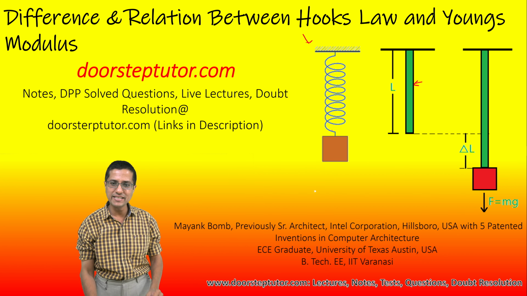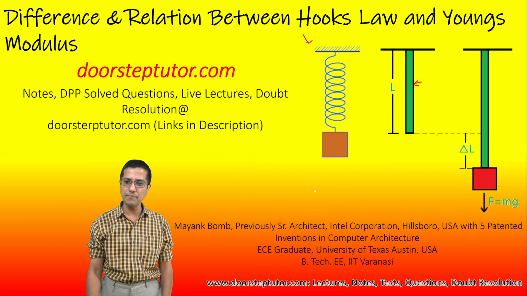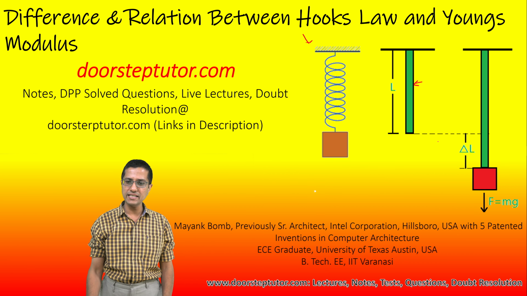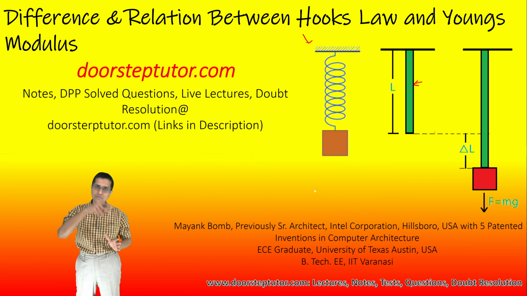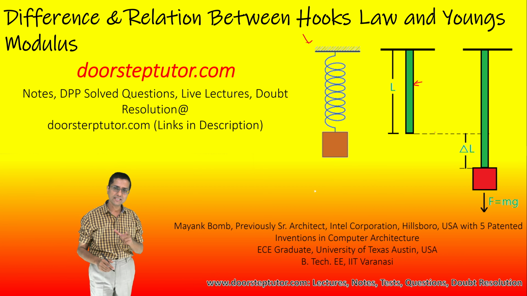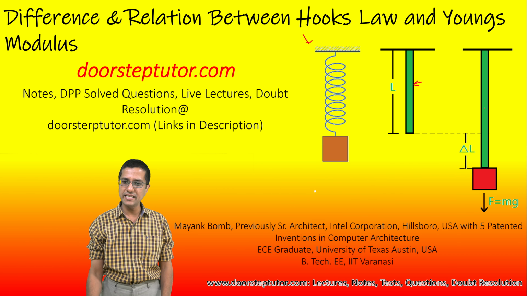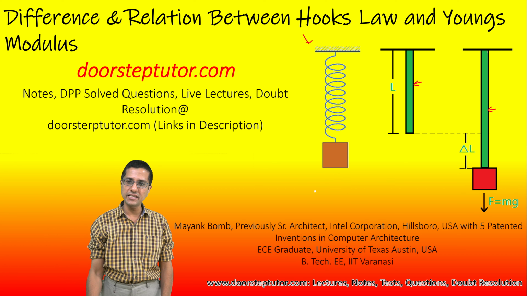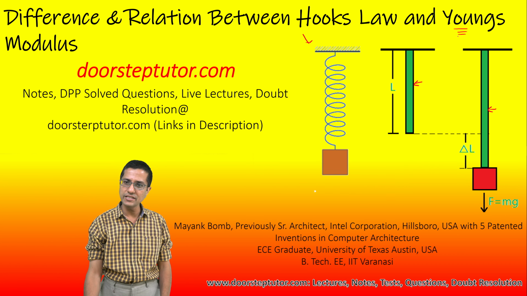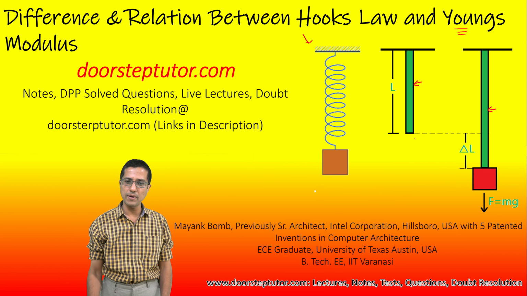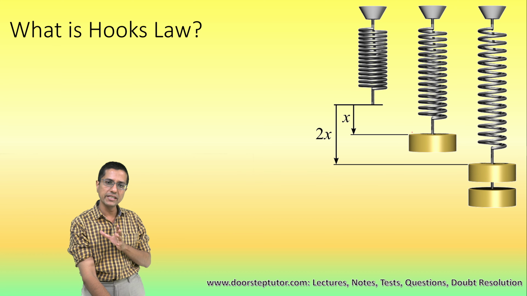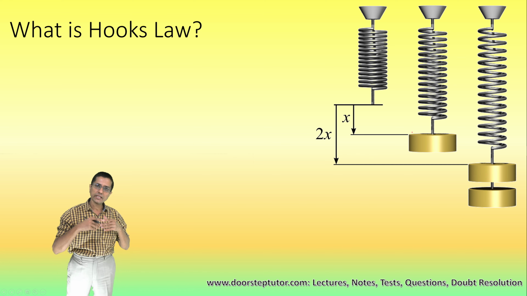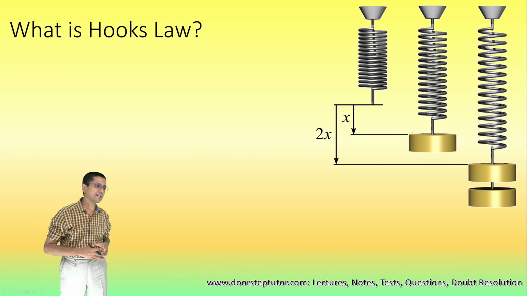And even in this case, Hooke's law is applicable as long as this metal rod is in its elastic region of deformation. Okay, so we have seen the curve of deformation, and as long as this rod is in the elastic region, that means that Young's modulus applies. Hooke's law also applies to this rod. So not only to springs, but Hooke's law applies to all the other objects as well. So let's revisit Hooke's law.